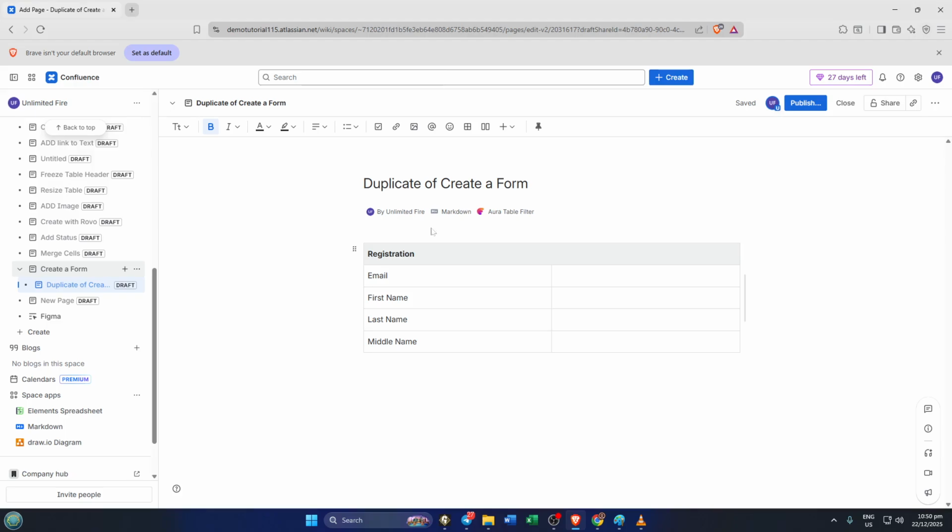Finally, once you've reviewed your destination and decided whether or not to include child pages, you're ready to go. Hit the Copy button. Depending on how large your page or page tree is, it might take a few moments to process. That's totally normal, and once it's done, you'll have a brand new duplicate in the location you chose, ready for editing, sharing, or whatever you need next. And that's it. Super simple, but these little choices can save you tons of time and help you keep your Confluence organized.